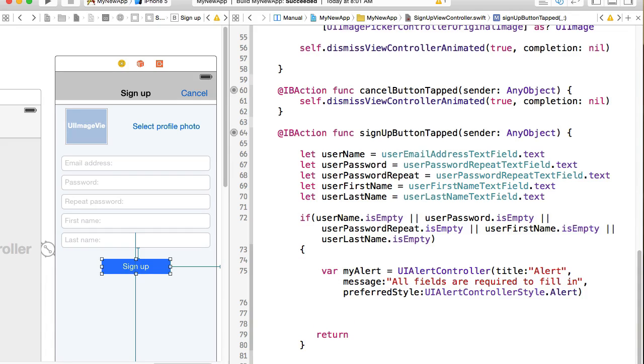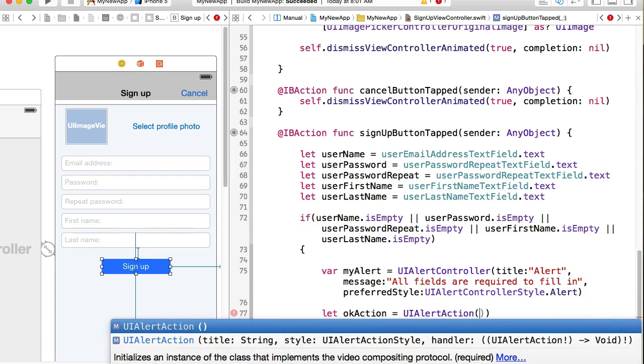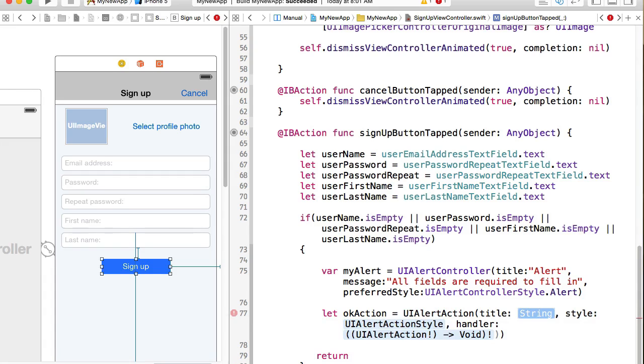Anyway, so we'll continue. Each alert should have at least one button if we want to tap on it and dismiss. So I'll create an action button. Okay, action, and it's going to be UIAlertAction. UIAlertAction has a title, which is going to be OK.